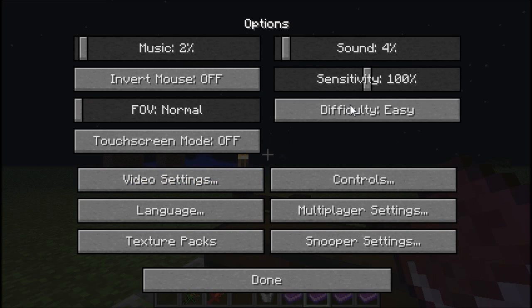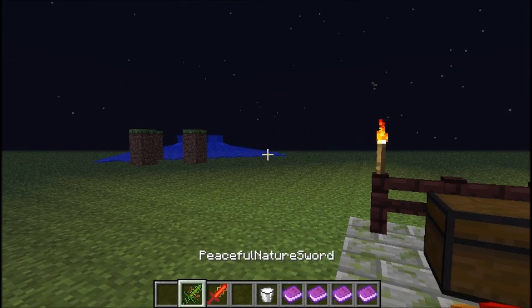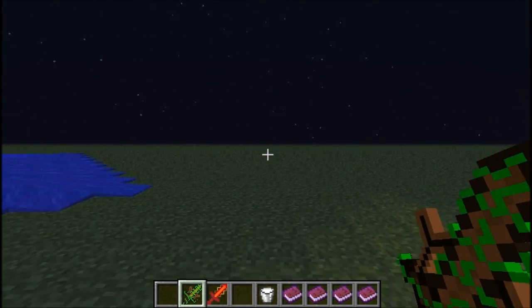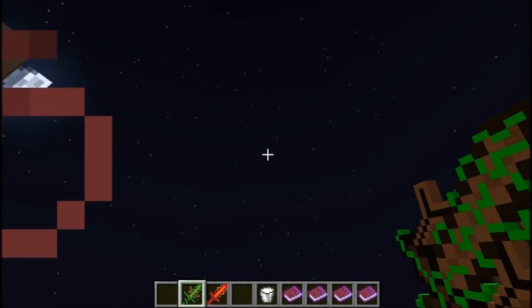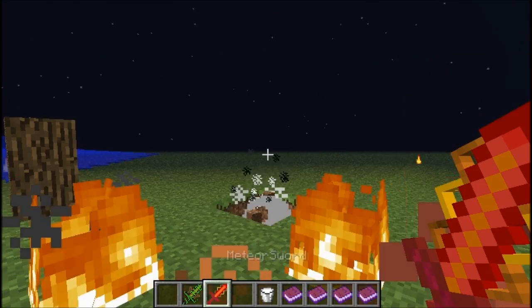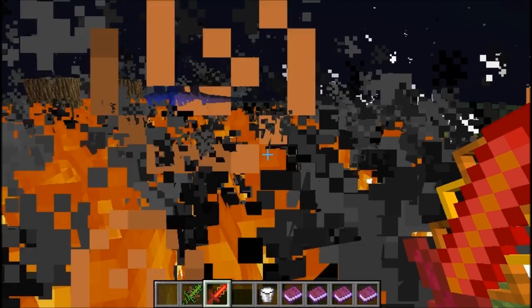So this is a little bit different from the other swords, but it kind of gives the same effects. This right here, it's just the same thing as the Earth Sword, except it doesn't spawn dirt, it spawns wood, as you can see. See? And that's useful. It's an infinite wood source, I would say. Meteor Sword. And it throws a fire charge. Yeah. Oh, crap.